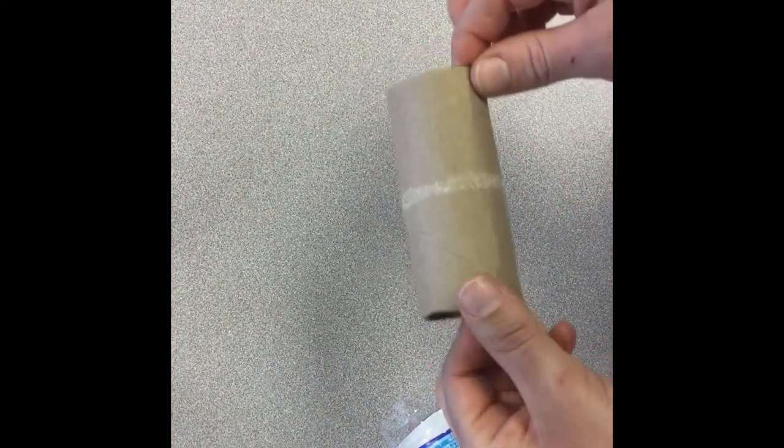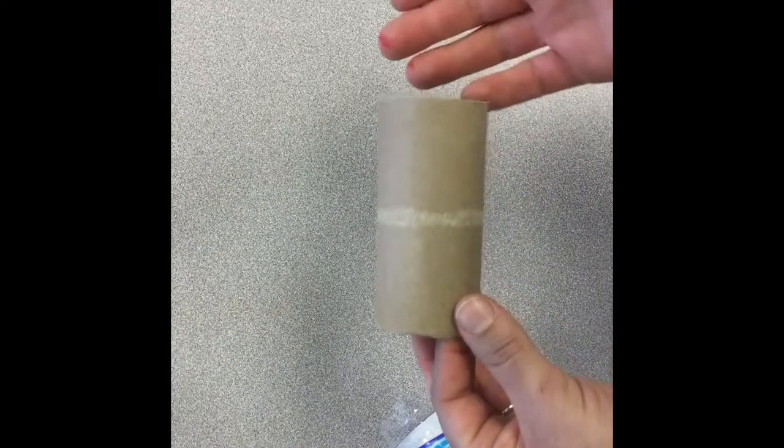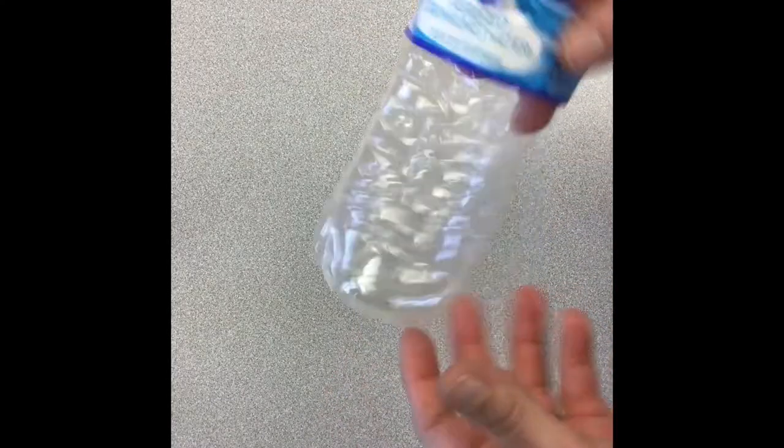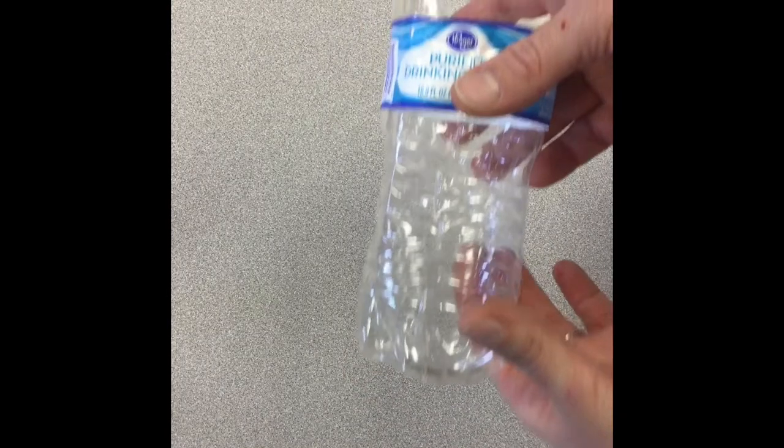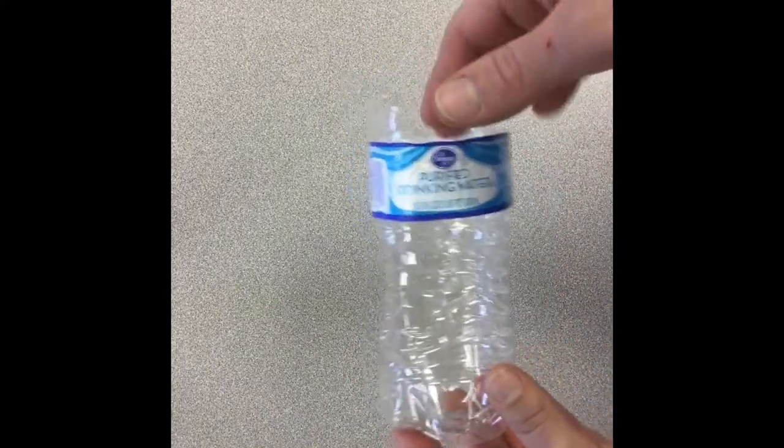You can use something that you already have. I like toilet paper rolls. You can poke through them if you need to. You can tape on the back of them. This is just something I had laying around the classroom. You can use an old water bottle. This is actually just a scrap water bottle. That's fine. It doesn't have to be beautiful. You can also use, for instance, a tissue box. That would be a good thing to use as well.